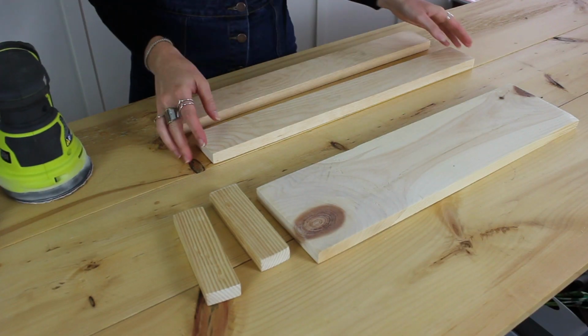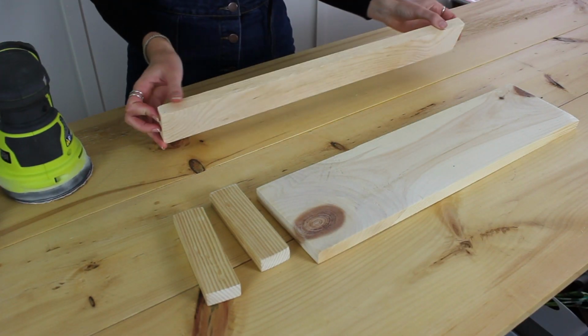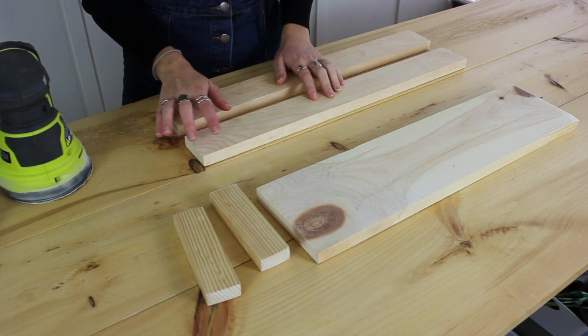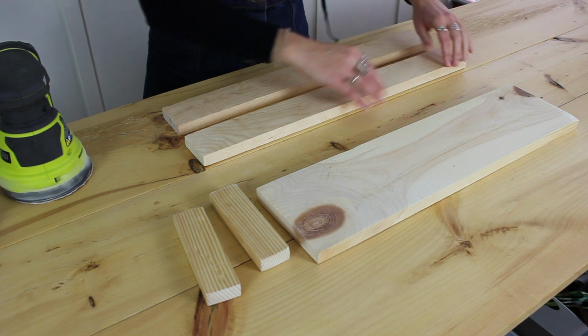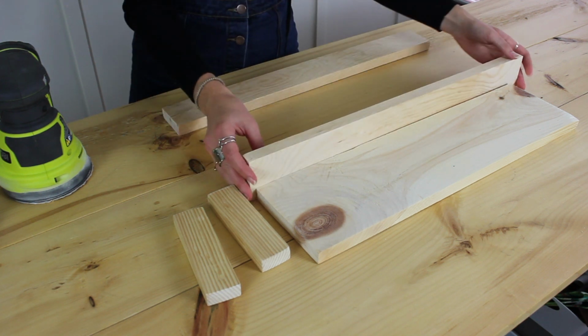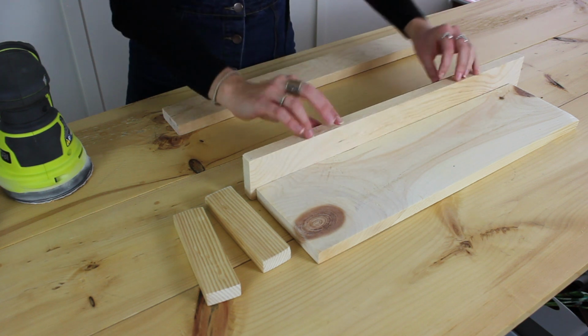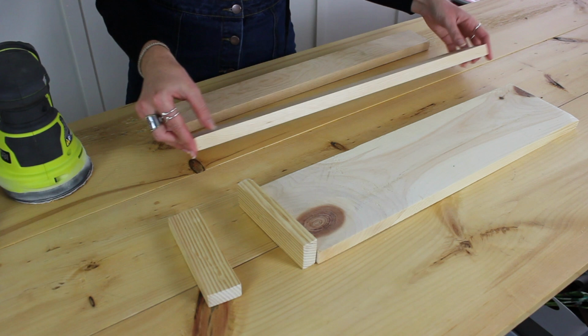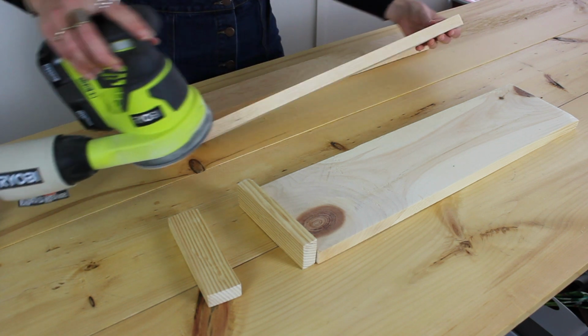I've given these a rough sand already on each of the edges where I cut, and just along the boards as well. But what I'm going to do is round out any of the pointier edges for the pieces of the shelves that are going to stick up like this, because they kind of looked like that in the photo that I saw. So these are going to get a little bit rounded out with just my hand sander.